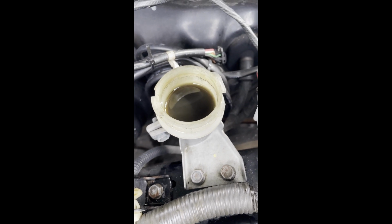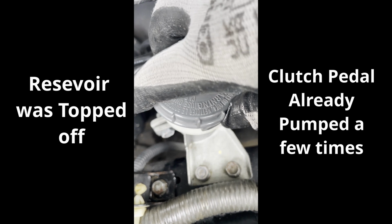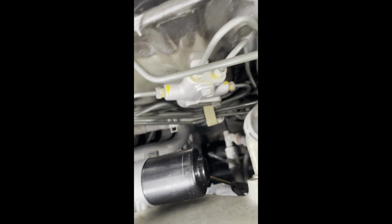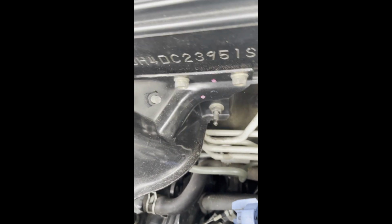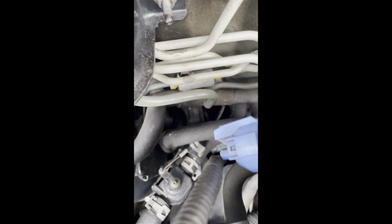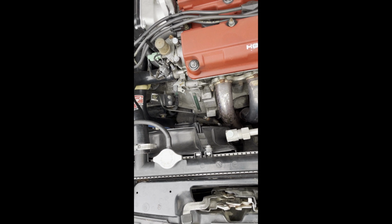Fluid moved a little bit. We'll see if it drops any. No leaks there. No leaks down there. No leaks here. Leaks down there. Interesting.